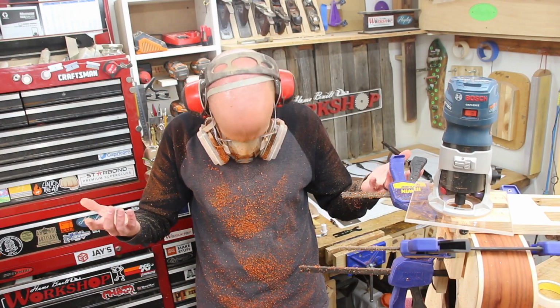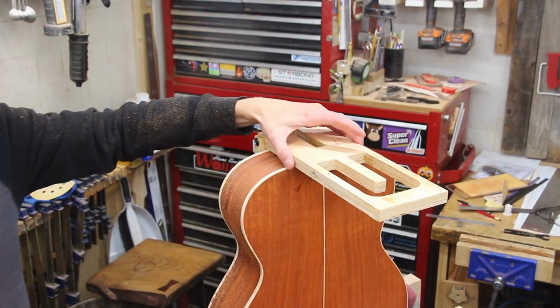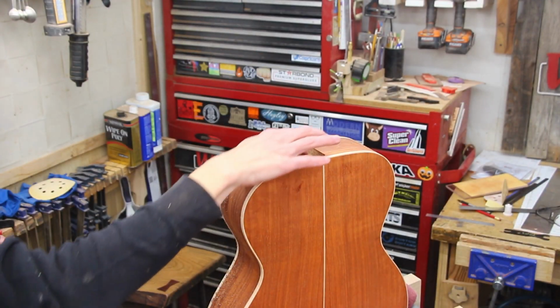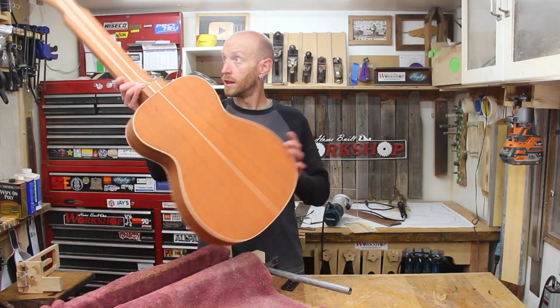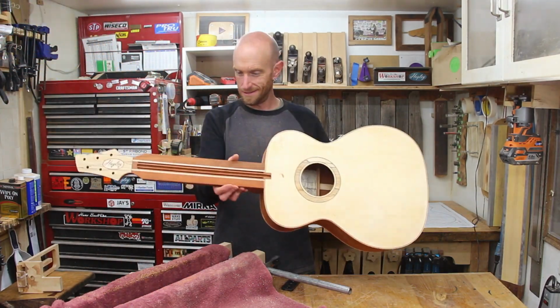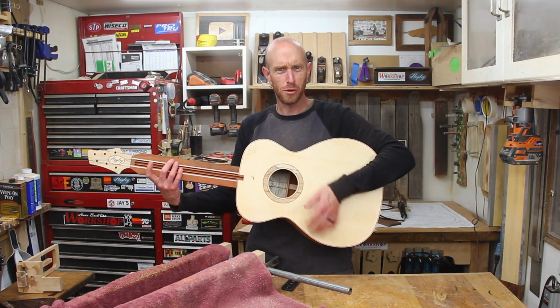This is ridiculous. Now I can test the fit. So far everything seems to fit just fine. It's a little uncomfortable yet.